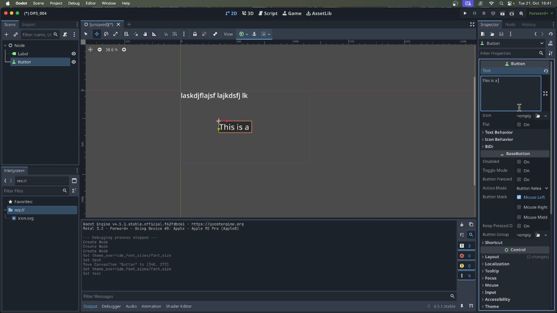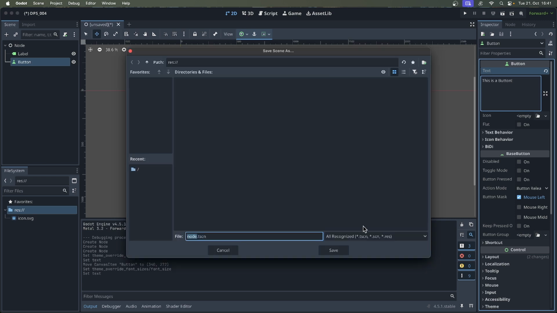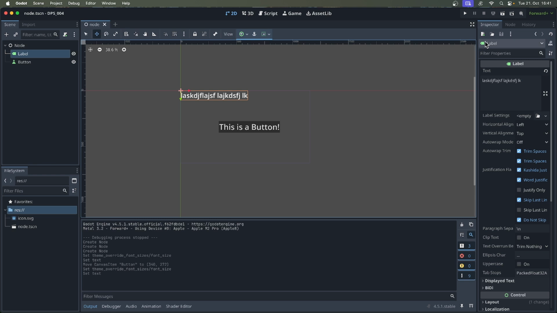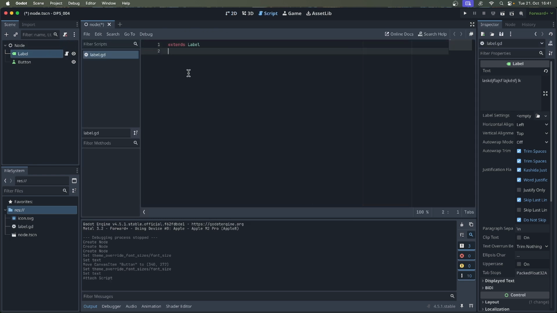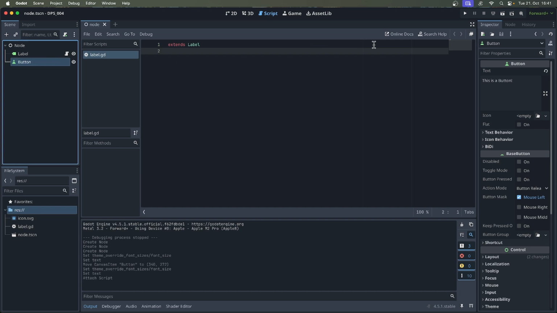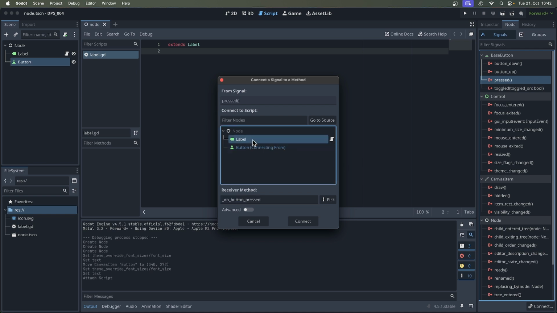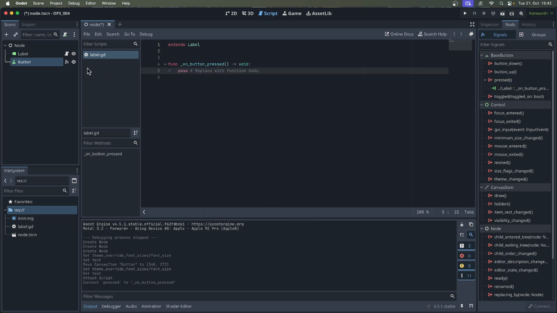This is a button. You can save the scene there, and then you will add a script to the label. Hit create, and instead of using the ready function as we did before, you are going to click on the button, choose the node tab right here, select the pressed signal by double clicking on it, search the label in your scene tree right here, and connect it to the label node.